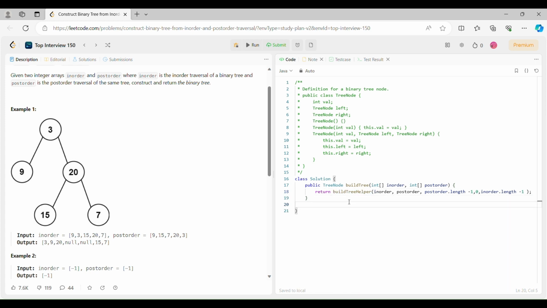Now I am going to define this function buildTreeHelper. Write public TreeNode buildTreeHelper, and in that pass the same Inorder array. Since we are defining a function, we need to write int[] inorder, and after that pass the Postorder array.